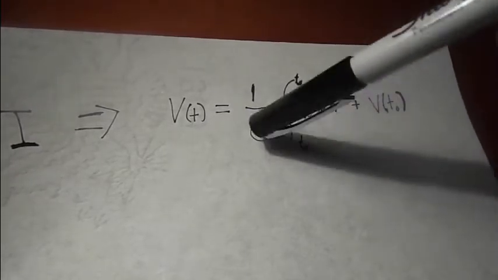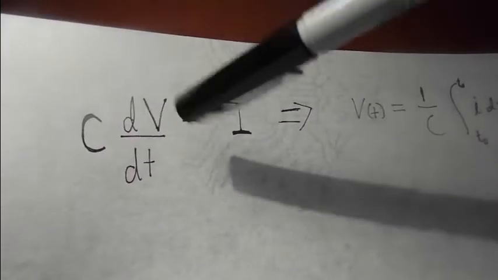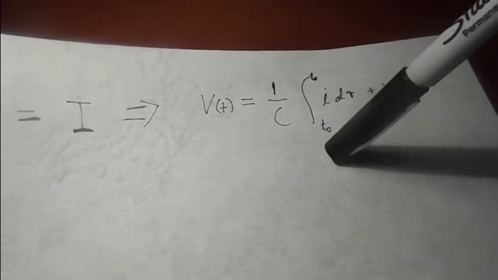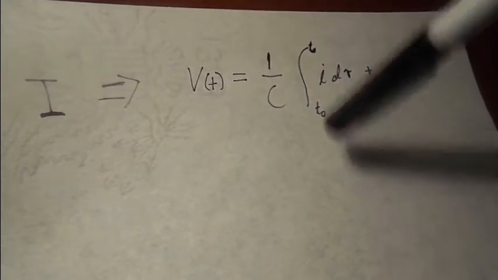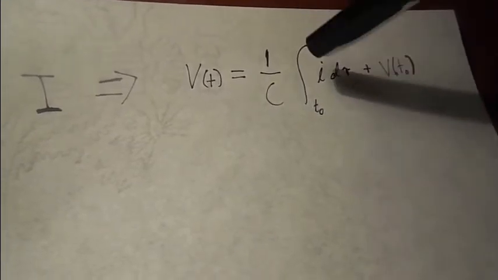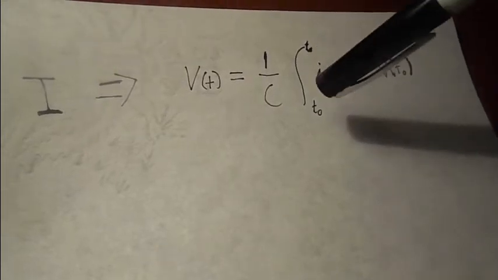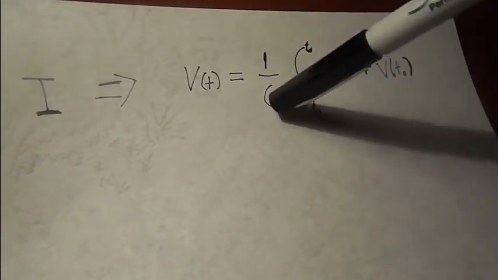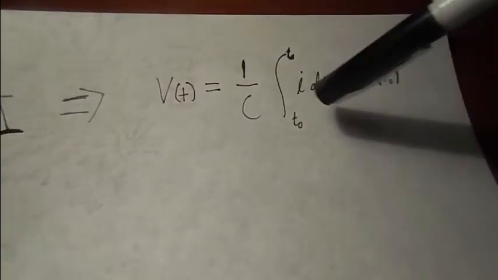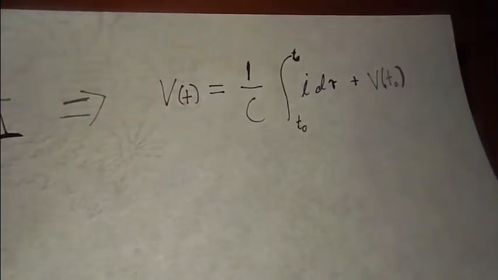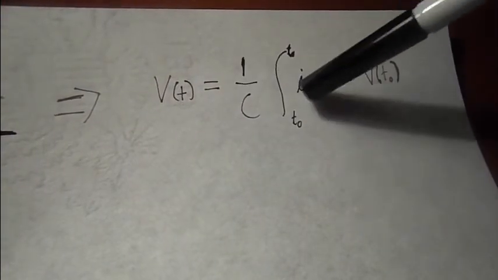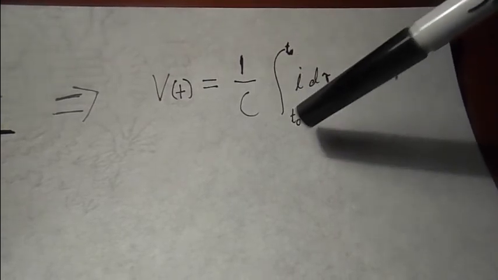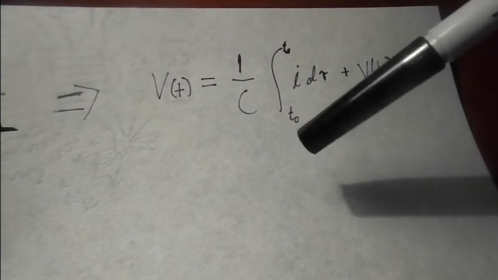Sometimes in problems in college, they'll give you the current, and they'll give you the voltage at some time 0, and they'll say find the voltage going from 0 to t. Say they give you a current too, let's say from 0 to 5, and they give you the capacitance. You just plug them into this integral here, and let's say V of 0 is just 0. So you just take this integral of whatever your value is here, and just solve the integral for it. So it's pretty simple.